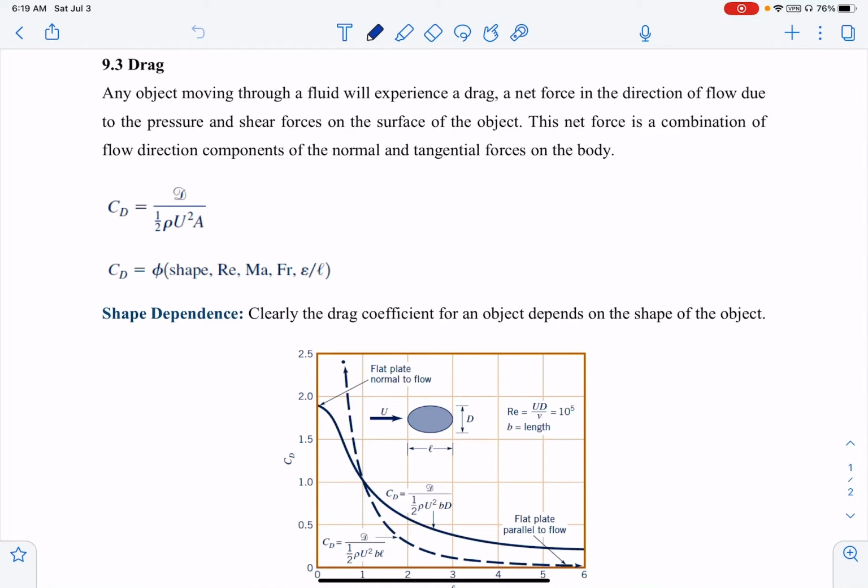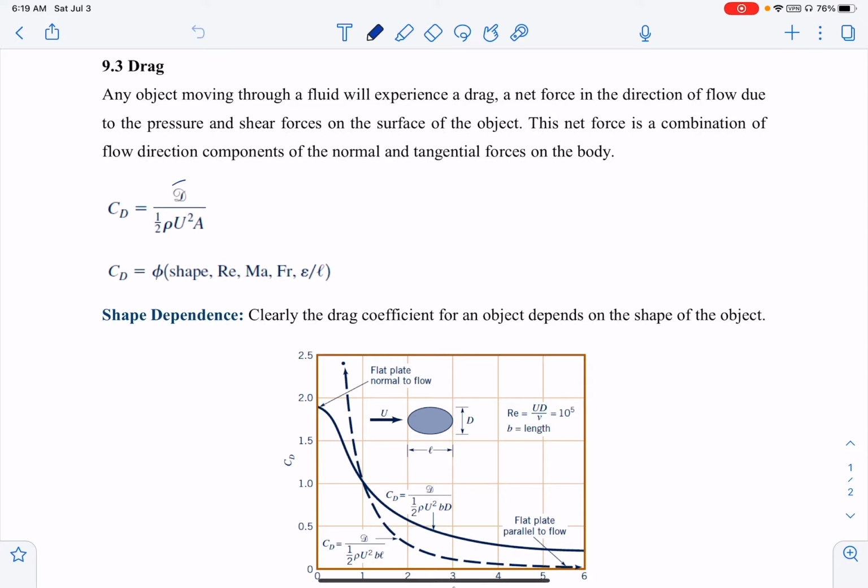So in this video, we are going to talk about drag. We already talked about it a little bit, and we say that the drag is often due to the viscous and the pressure effects. So this is the drag, right? And this is the non-dimensionalized number that we are using for considering the effect of the drag. So we call that one coefficient of drag.